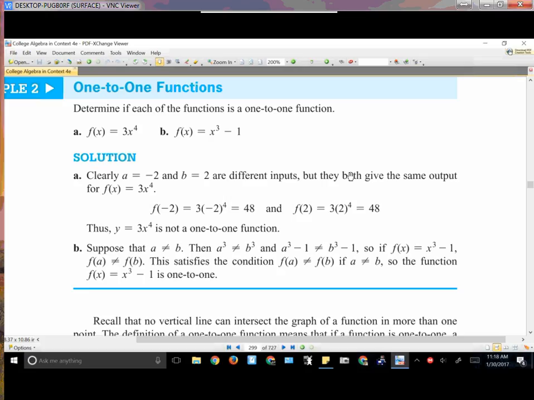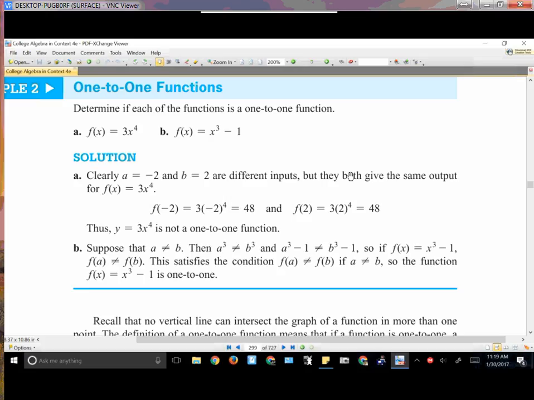Well, is it going to be like a parabola? Or some kind of weird S shape that comes from the bottom and goes to the top? Which one? The parabola. It's going to have a bowl shape. So, if I put one number in, will I always get one number out? So pick a number. Put it in there. What would you get out?